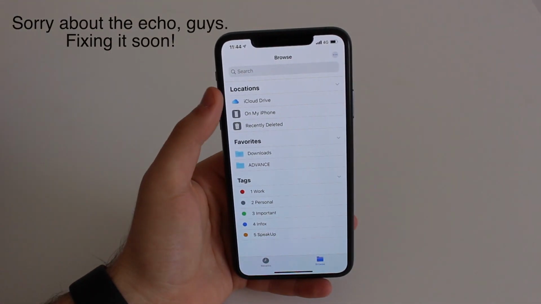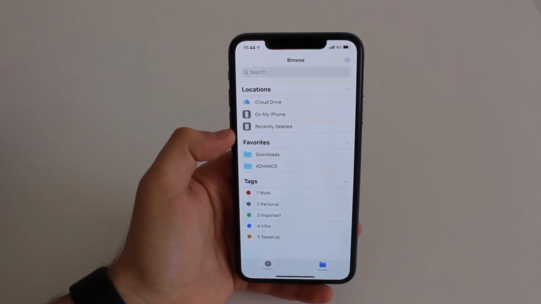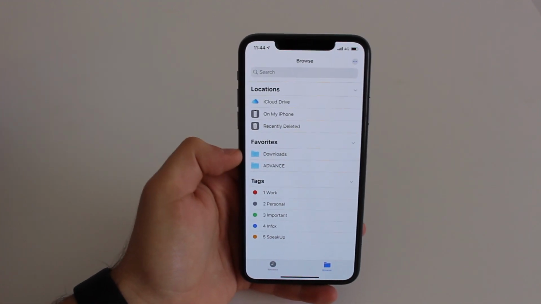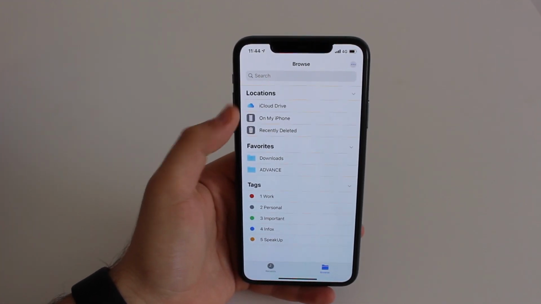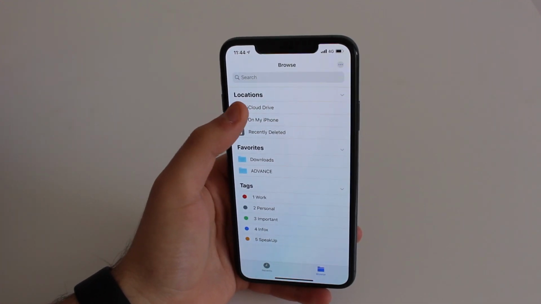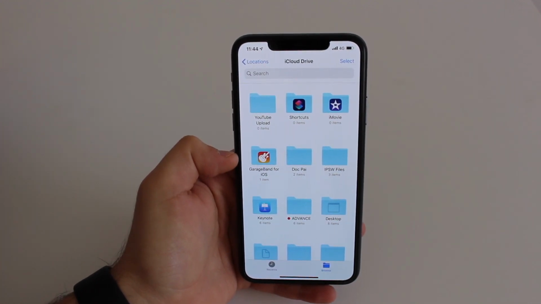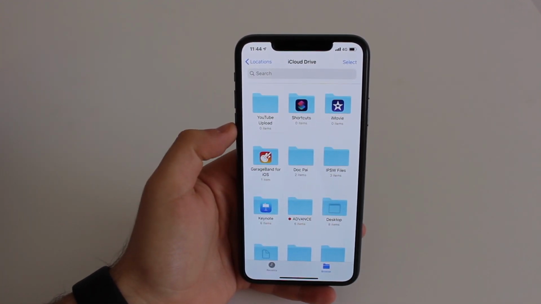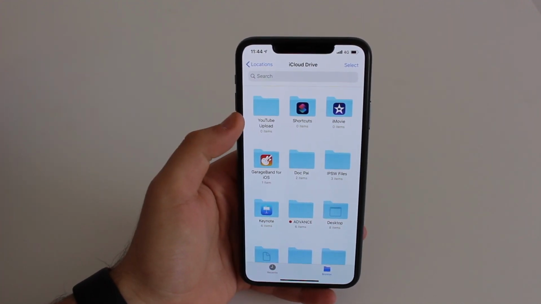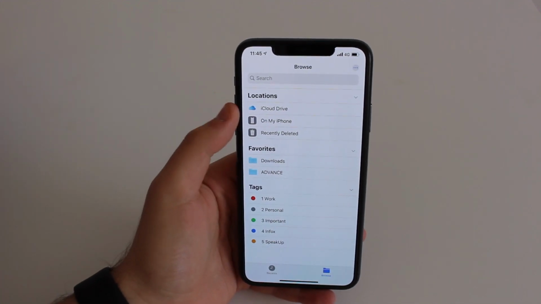Okay guys, so the first thing I want to start with in our Files app explanation is right here under locations. As you can see, we have iCloud Drive, On My iPhone, and Recently Deleted. Before I teach you how you can add files here and manage them, I have to teach you what this means first. So iCloud Drive means that all the files I have under this section are saved in iCloud. So they're not locally saved on my iPhone, meaning that the same library is going to be mirrored on my MacBook, on my iPad, and everything else.